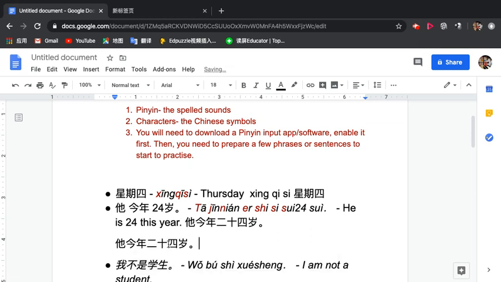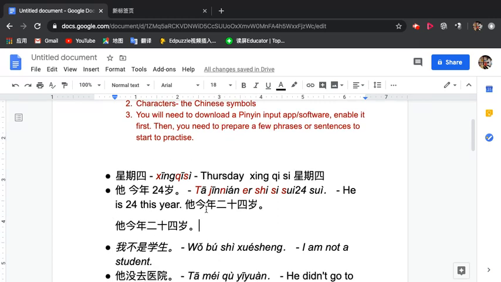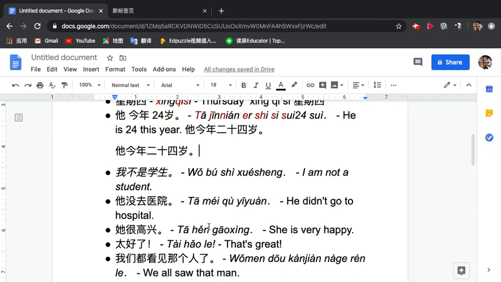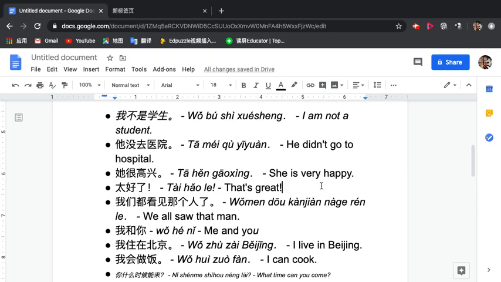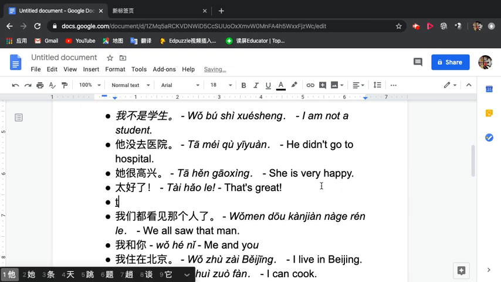You might ask, how would I know which phrases I can use initial typing for and which I can't? I would say that's based on your experience. When you type a little bit more, you get a rough idea which words will come up straight away and which won't. So you do need to do some homework and practice. If you want to practice typing, feel free to ask for this sheet, how to type. I've got all the sentences here. You can get your input and start to type under it. For example, 太好了, do your typing practice like that. 太好了.